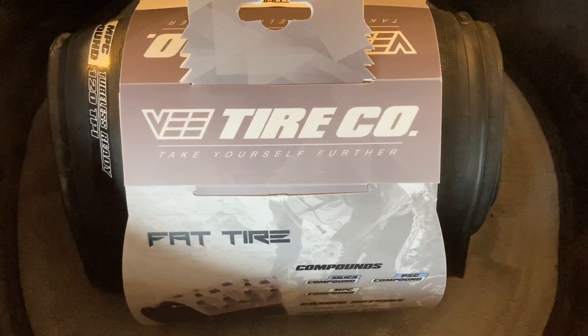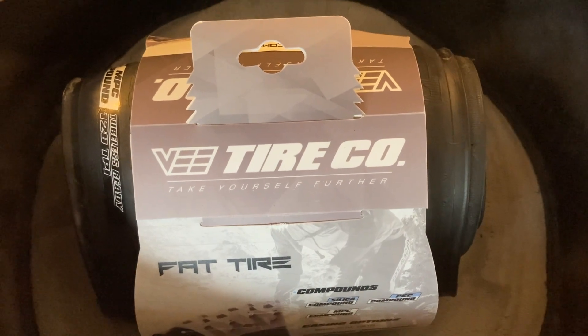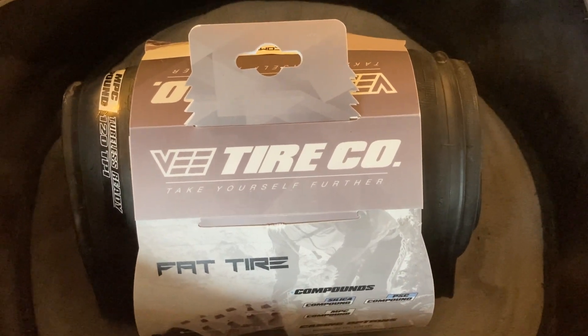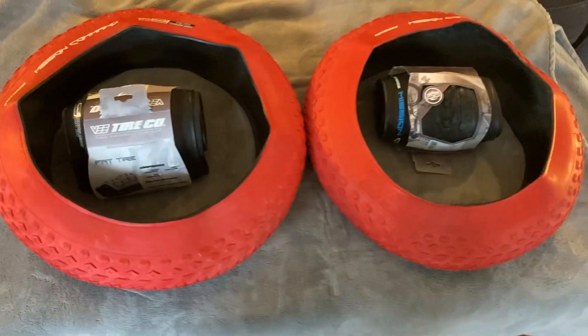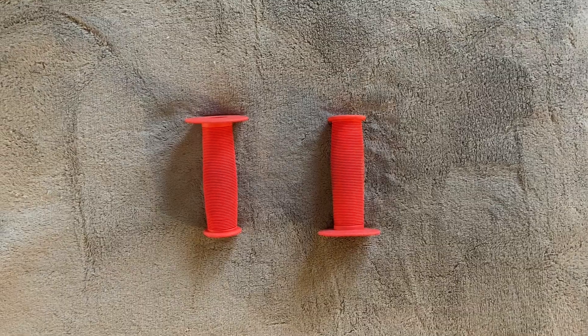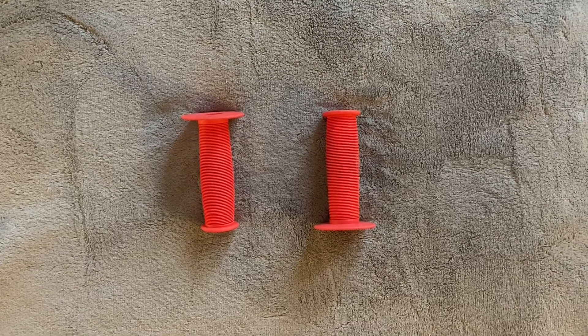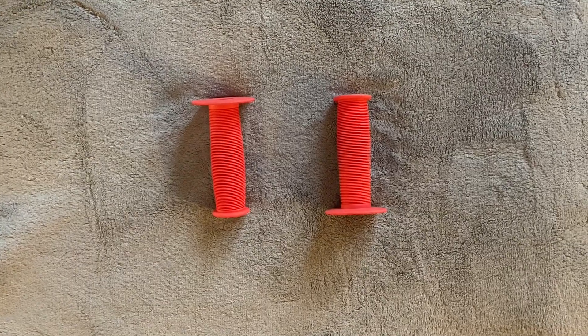Here's our replacement fork. And then we're going to put on some new tires for the X-Class — we're going to do these V Mission Command tires. Instead of the black, let's go ahead and see what these nice red ones look like on the bike. And just as a little fun bonus, we're also going to put on these fun old school turbo BMX grips. So let's do that.